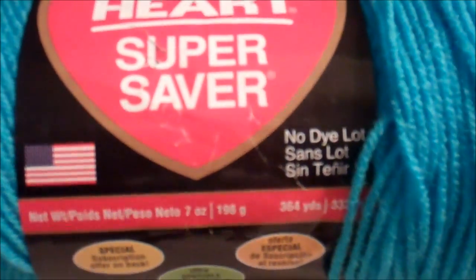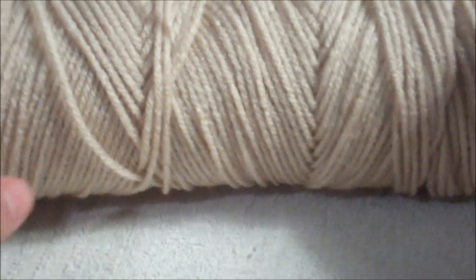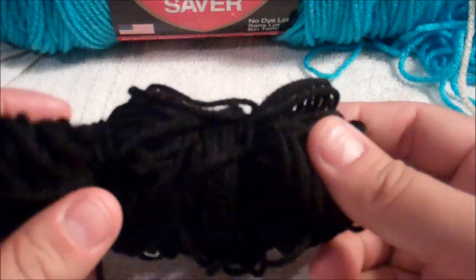This is going to be a turquoise color that I'm going to be using for the hair. I'm going to be using a tan color, and this is Red Heart as well, for the face. Black for the mouth and the eyelashes. And pink, which I don't have here, it's over there, but I will have it when we're getting down to that, and that's for the cheek.